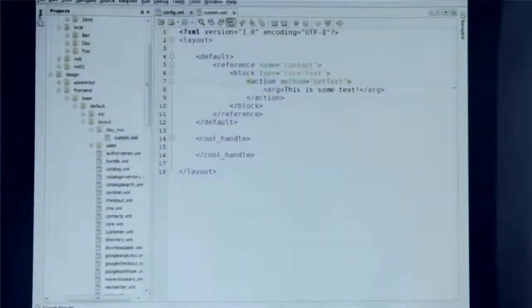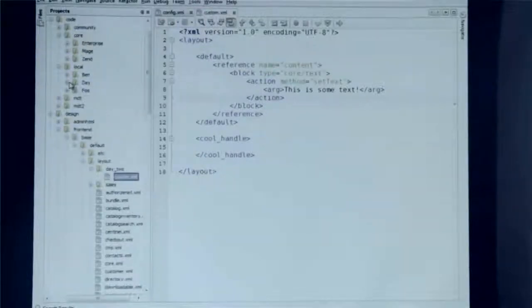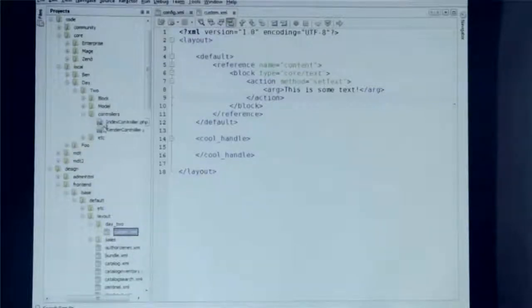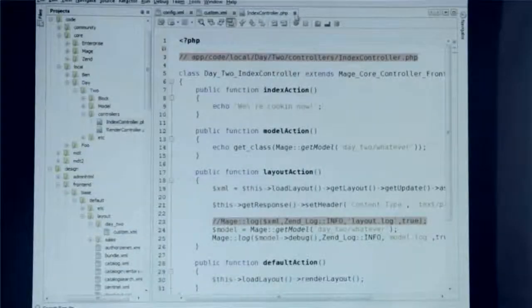So let's check that it worked. We could do that in our render controller.